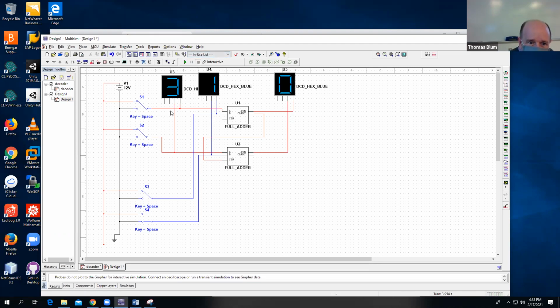Okay. So again, I have the 1's place and the 2's place. You need the 4 and the 8. I have 2 switches for my A inputs. You're going to need 4 switches because you have to deal with a 4-bit number. I have 2 switches for B. You're going to need 4 switches. And then all of these will be connected. And again, this is the 1's place, the 2's place, the 4's place, the 8's place.